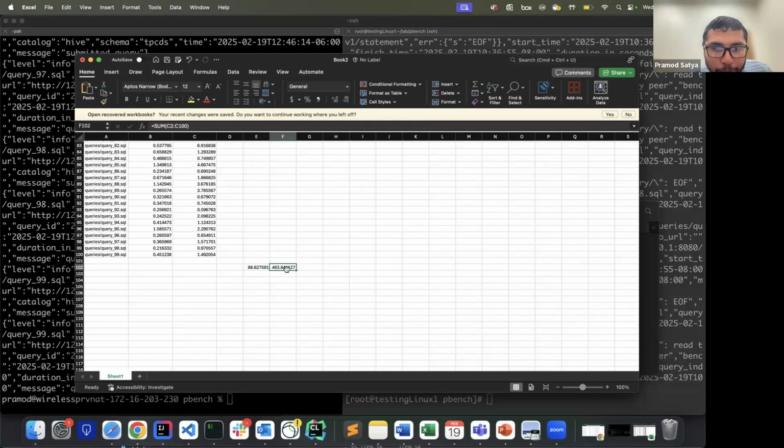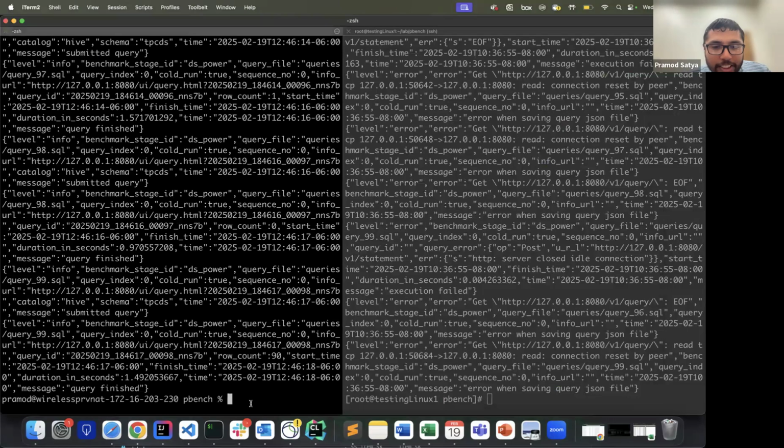With Presto Java, it's about 463 seconds. So it's close to 5x speed up, which is pretty good, at scale factor of 1. So that's pretty much it about the hands-on lab.